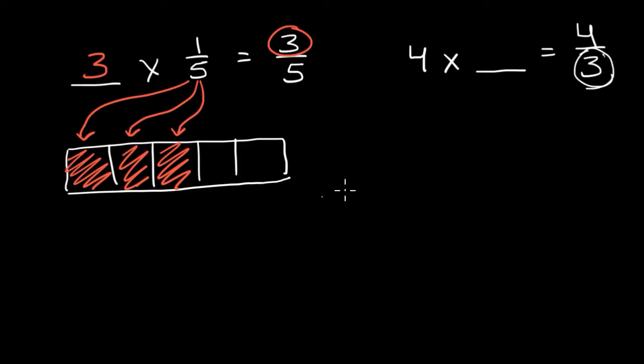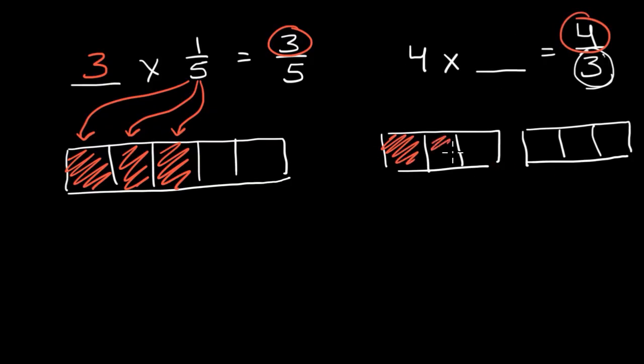Because at the end we get four of these thirds. So one way to think about it is I could take some wholes and divide them into thirds. Actually, I'll do two wholes right over here, and I'll divide them into thirds. Now, four-thirds would be filling in four of these thirds. So one, two, three, and four. So you can see another way of thinking about this. That's one whole and another third, or we could think of it as four-thirds.